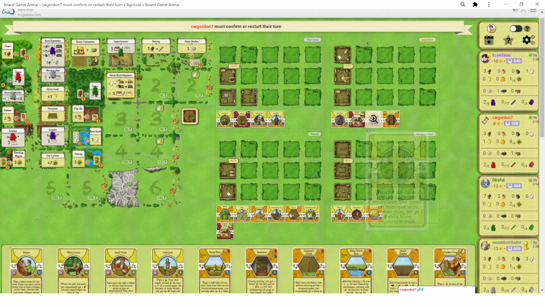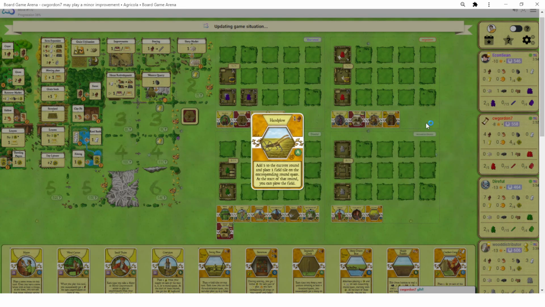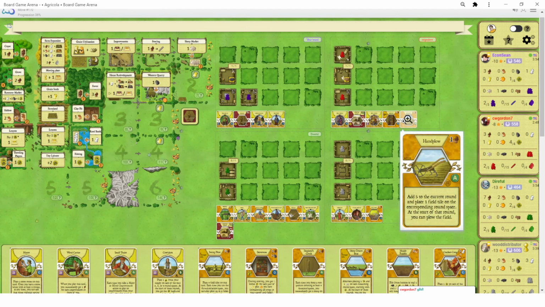Yeah, Gordon gets a lot of food here off of this. This is pretty nasty. I was afraid of passing this because I knew this was a lot of food. Oh, that's so bad. Makes Mason so much worse. I may just bail on Mason, honestly. This might just be a spot where I bail on Mason, because I can fence so much. I could fence an insane number of spaces here.